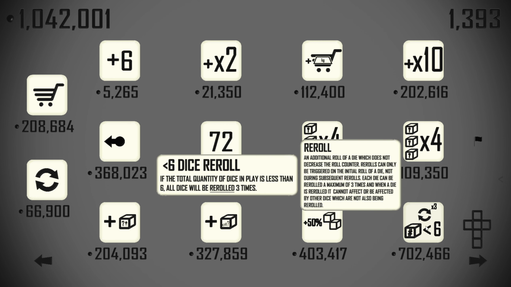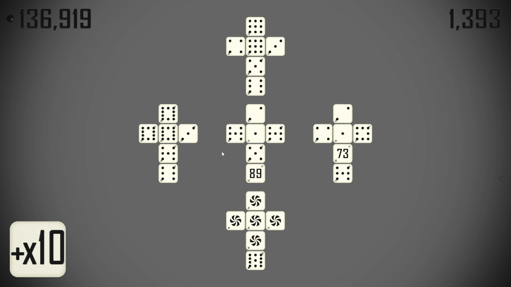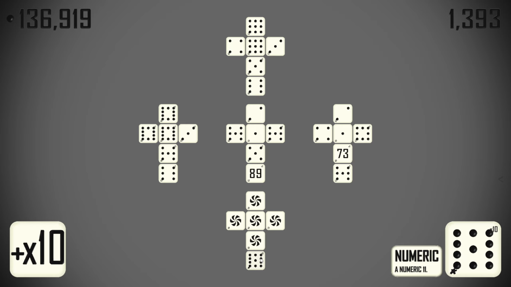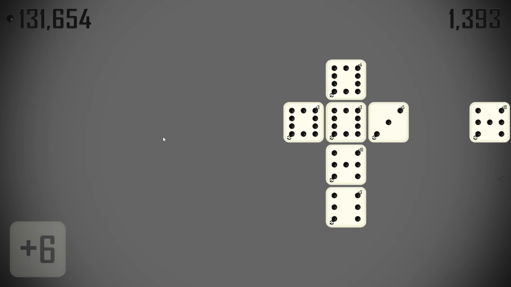If we have fewer than 6 dice, they get re-rolled 3 times. We want that. I want this 10x on... We've got one on our 11. Let's put one on the 7s, because they're also prime. A +6.